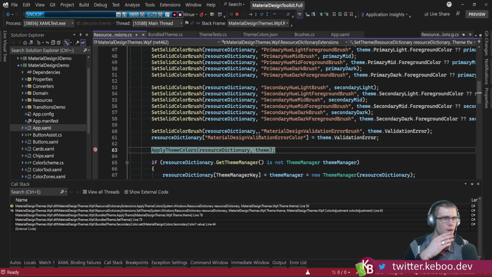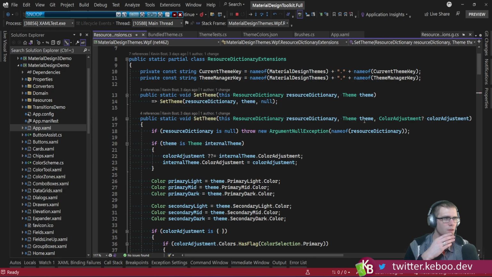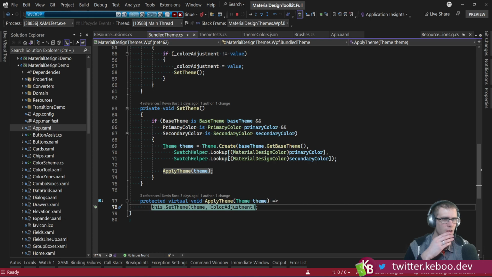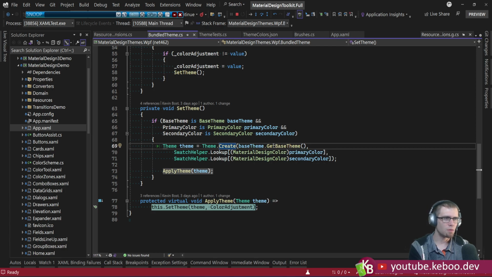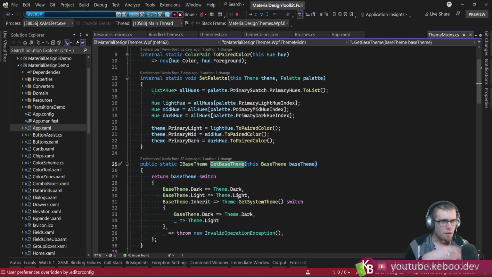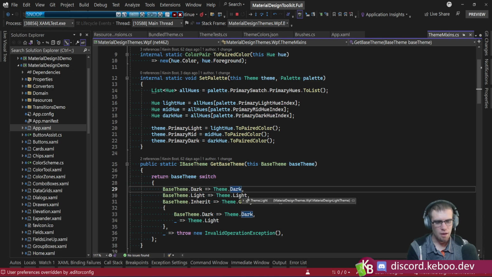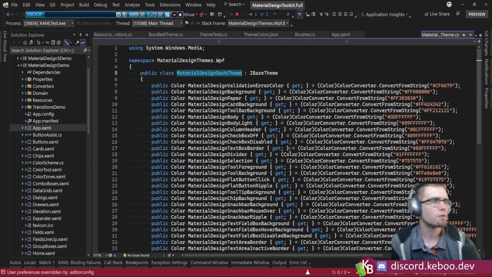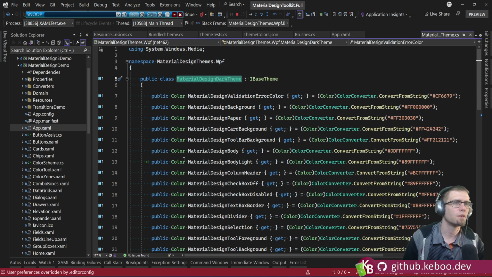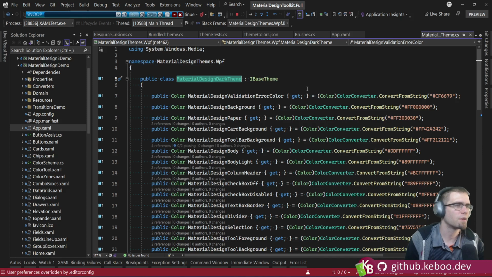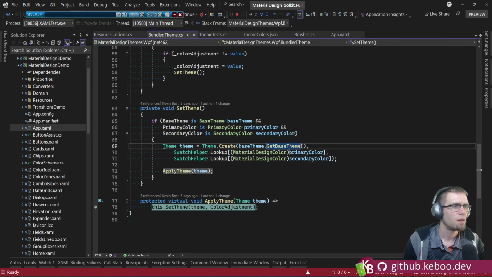How did we get the theme object? Where did you come from? Passed in from the caller. Chase it up the call stack. Theme create. Ah, this is probably the issue. I'm guessing get base theme. Theme dark, theme light. Yeah, see, these are the ones that I kind of want to kill off, or at least auto gen. But I thought these were auto genning. Oh, these are auto genning, but these aren't the right thing. Yeah. Okay.